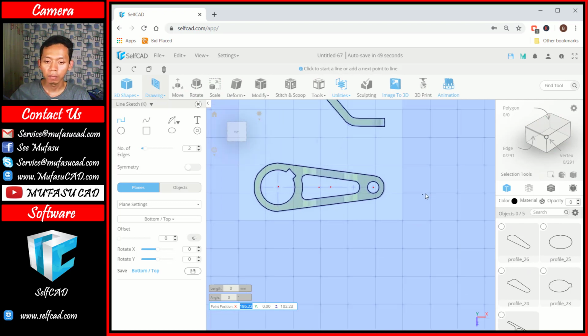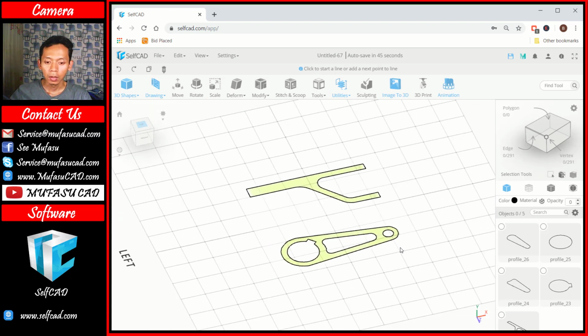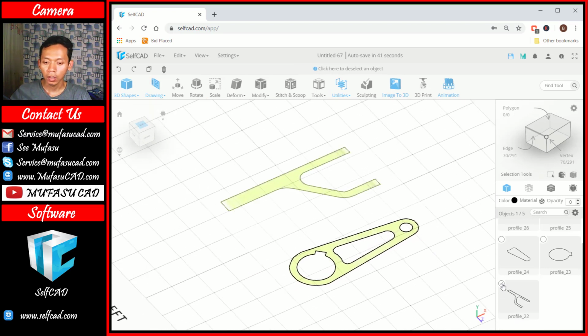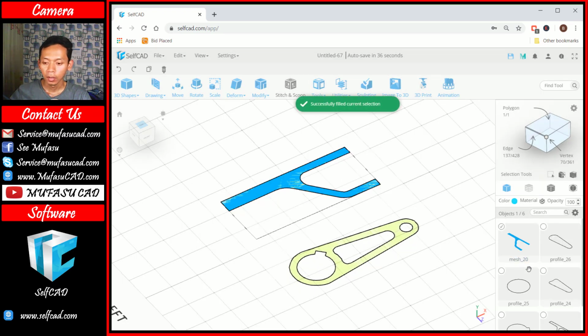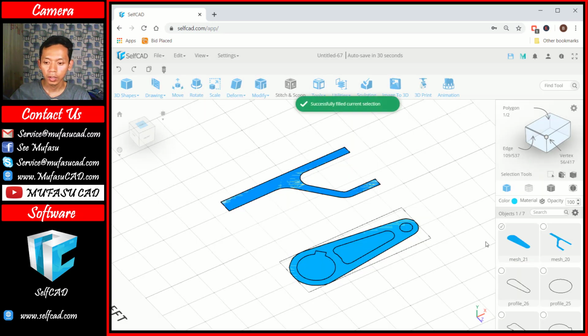I will use fill polygon to convert this profile into surface. Okay, you can click at this profile and then I will use fill polygons to create a surface. Okay, we create again in this profile. Click fill polygons. Okay, we click at this point.